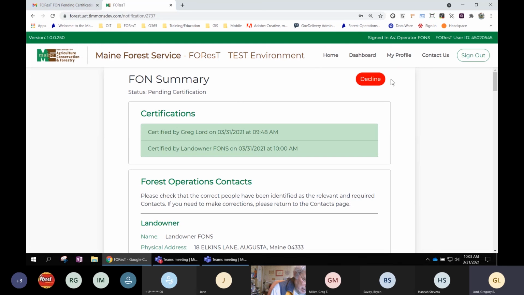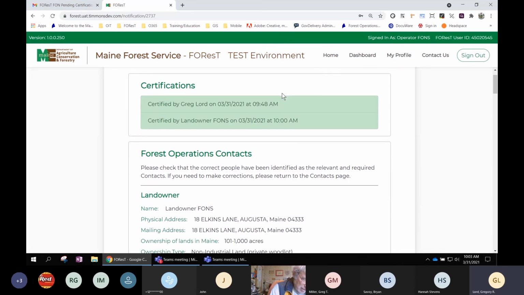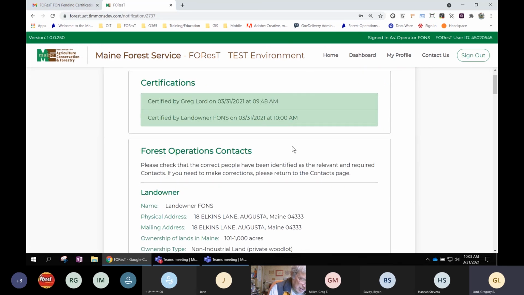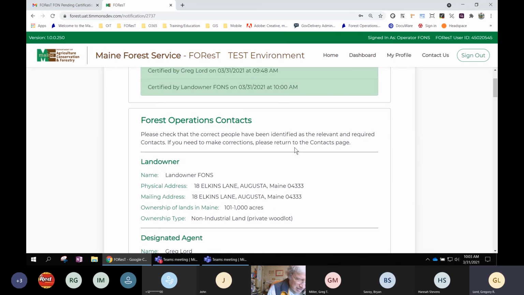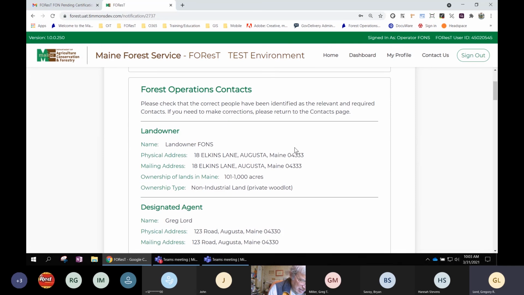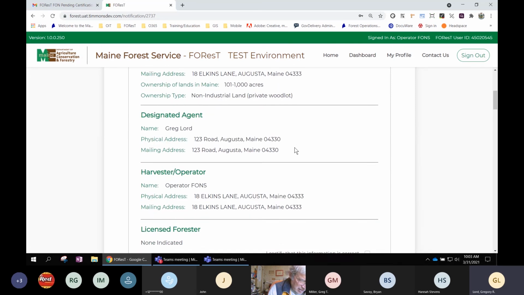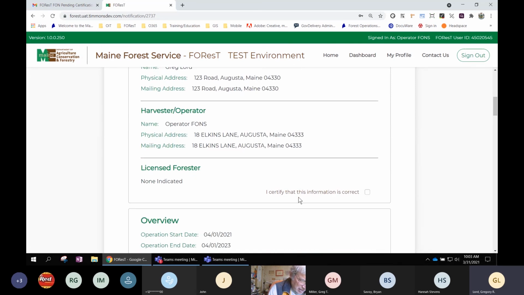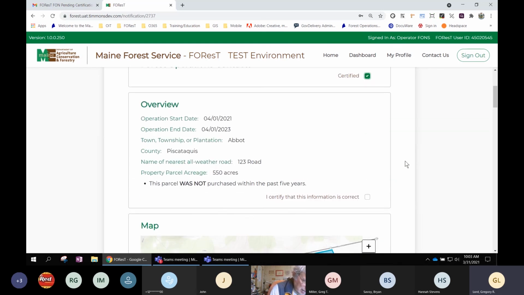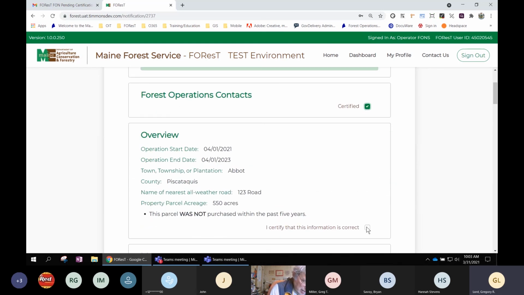I can decline it right off if I want to. But again, I'm not going to spend too much time going through this. We've seen it a couple times now, but just reviewing the summary information. Again, if there are questions that you have, you would reach out to one of the other parties on it for clarification. And if you're in agreement, you would just click these check boxes.